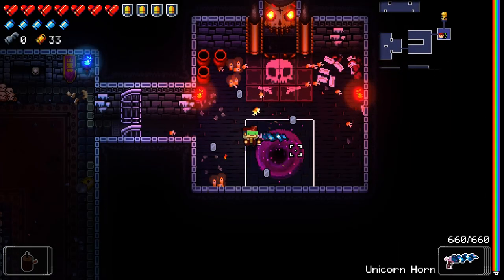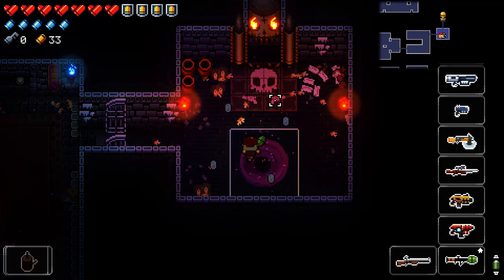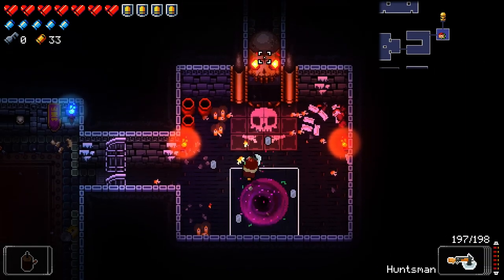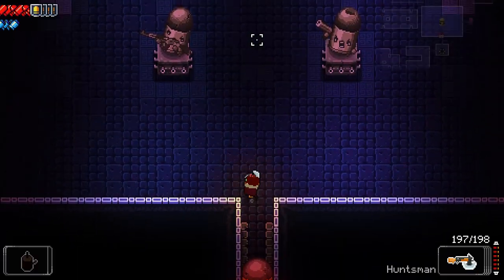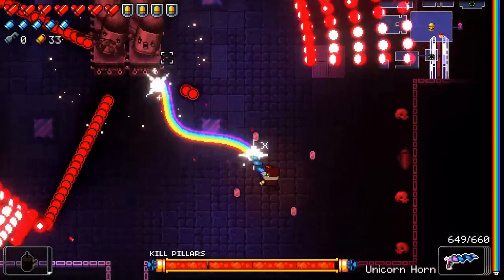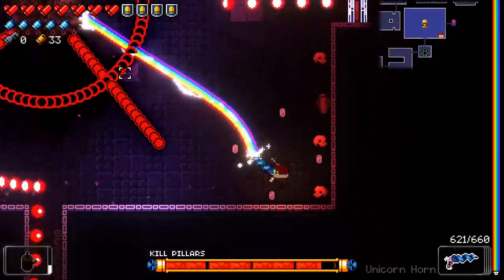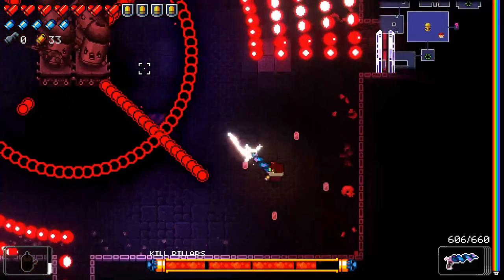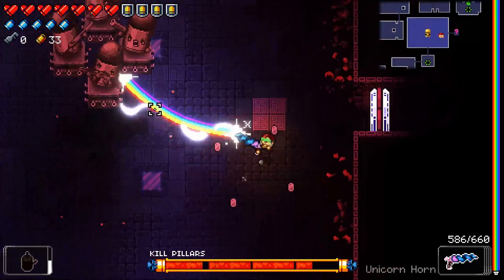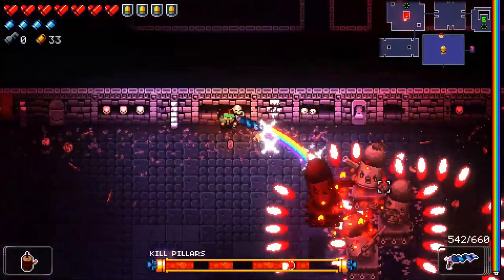But let's see. If we get a kill pillar fight, I'm probably just going to want to open up with the huntsman and then switch over to the unicorn horn. Excellent. We can chuck out a few RPGs. You just want to open up with the reload on the huntsman, break his bullets. Yeah, he doesn't know what's up.